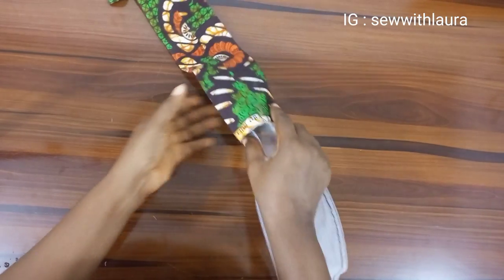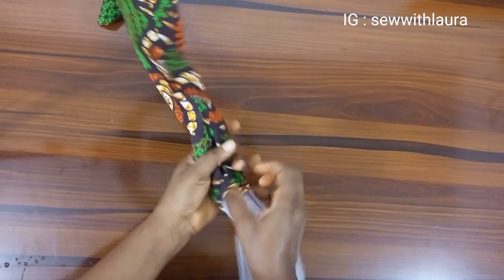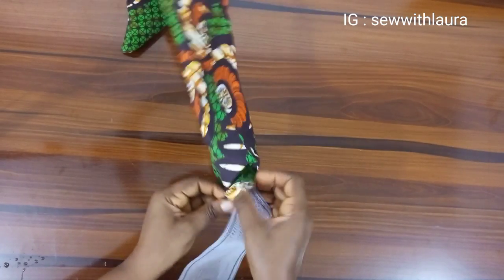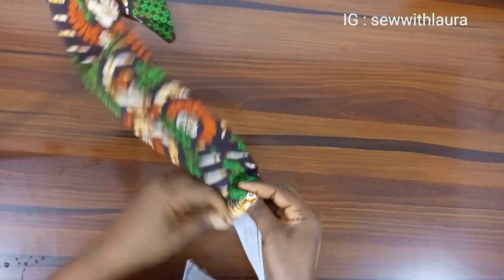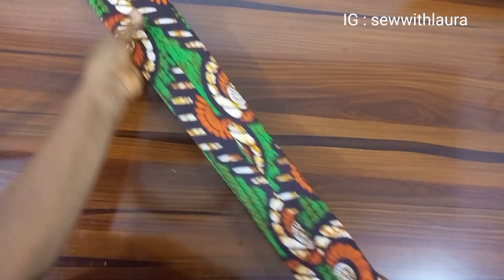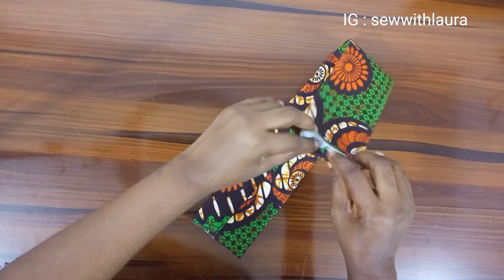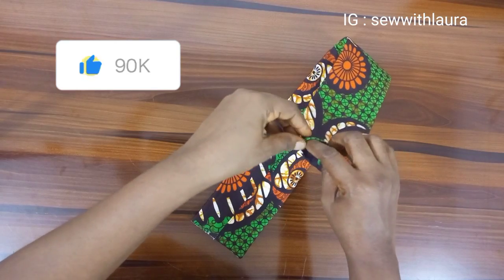So you fold your crinoline this way and you pass it through the opening. Just push it in gently. So this is it. The crinoline is inside the fabric now. I'm going to go to the machine and bend this inside.